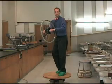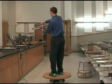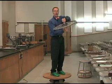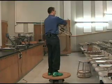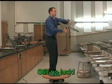Getting up on this spinning platform, you'll see that if I turn the wheel I spin really fast in one direction. And if I turn it the other way, I can stop. Spin, and stop. Spin, and stop. And then I can go all the way around. And if I tilt it the other way, I spin the other direction.